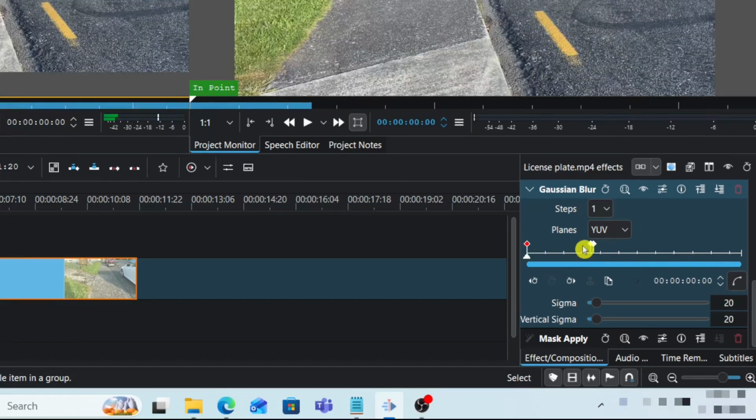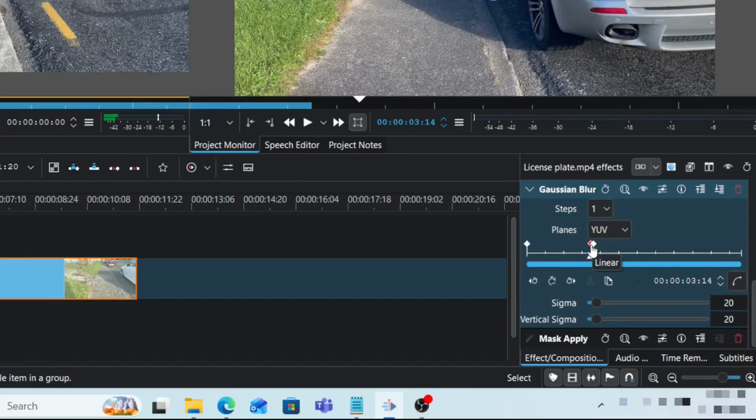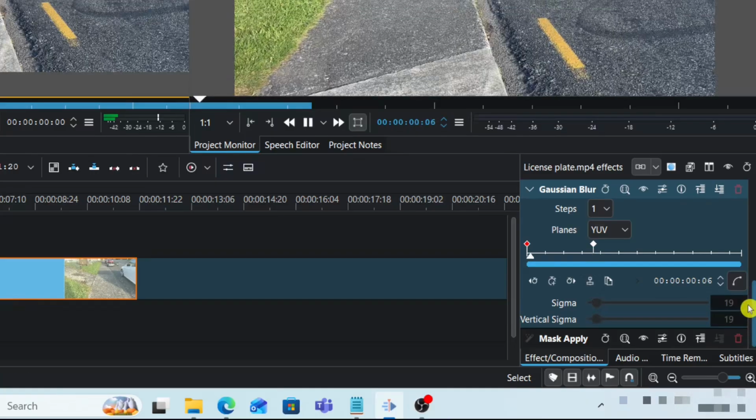Let me show you what happens when I delete this middle keyframe. Click on the middle keyframe. Notice the keyframe color changing from white to red, indicating the selection. Then click the stopwatch icon with the minus sign. Delete keyframe. Now click the first keyframe, which is the start of the clip, and hit play.